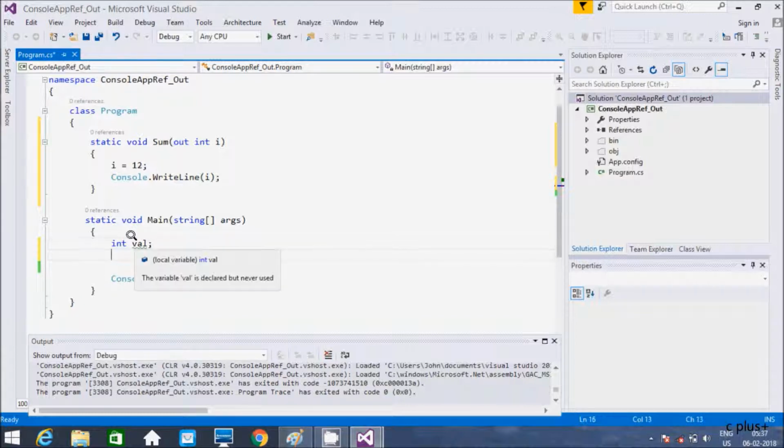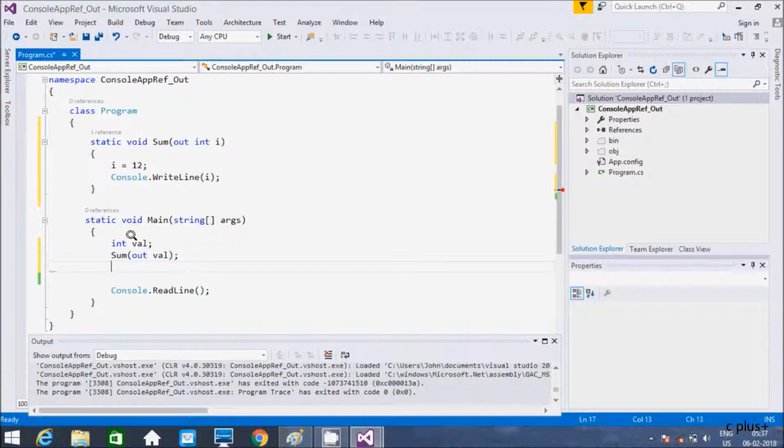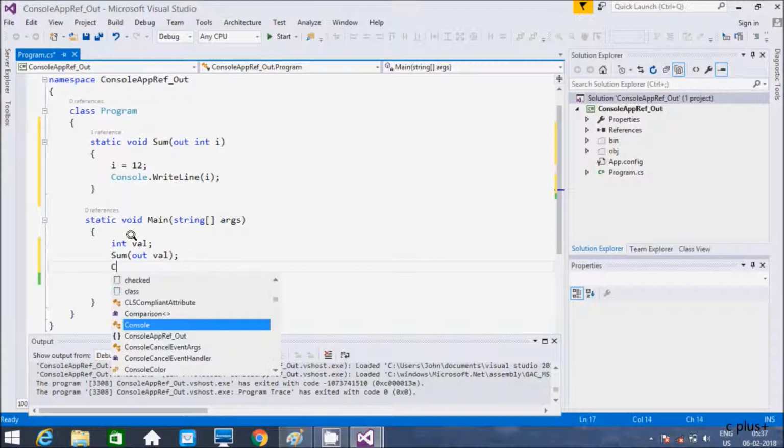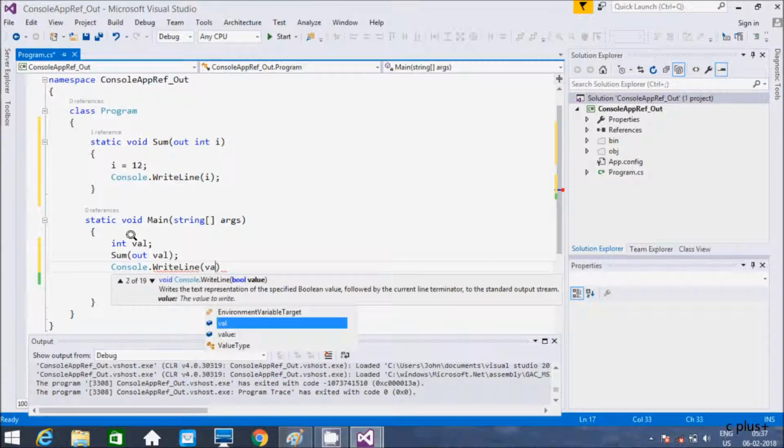I'm not initializing it here. After Sum, let's use out val, and after that Console.WriteLine prints the value of val.